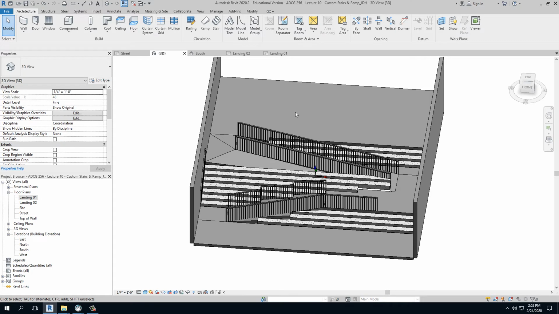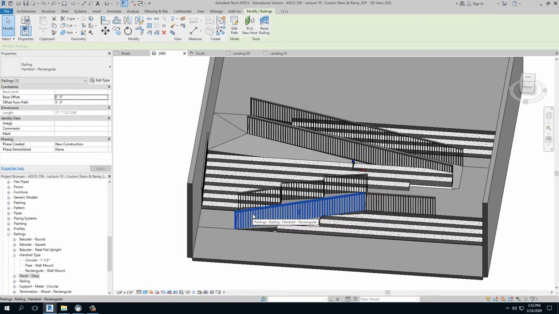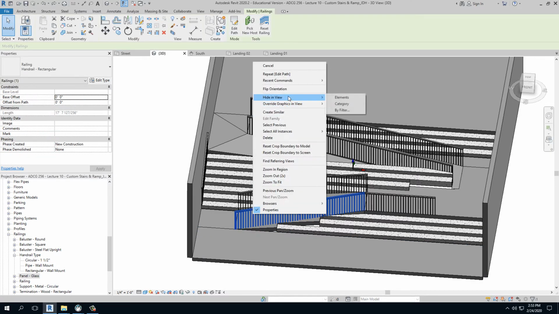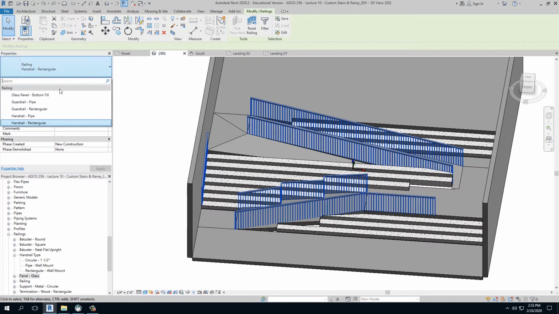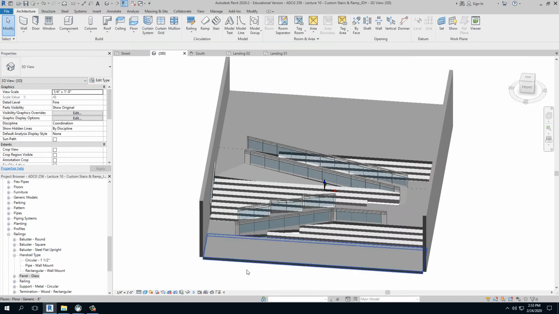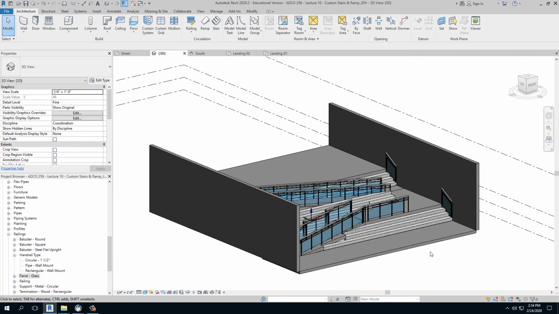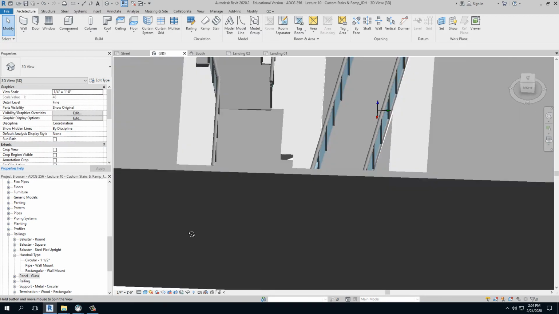I want to pause the video and talk about something briefly. So what we just discovered is if we selected that one and right-clicked and said select all instances visible in view, right? What could we do here? We could go up here and say we want to use a glass panel bottom fill. And once we click on that, now we have really nice looking railings, really attractive for our little outdoor space that we have.